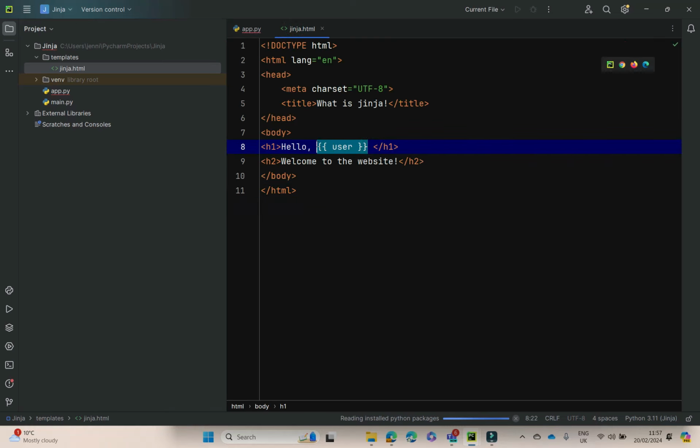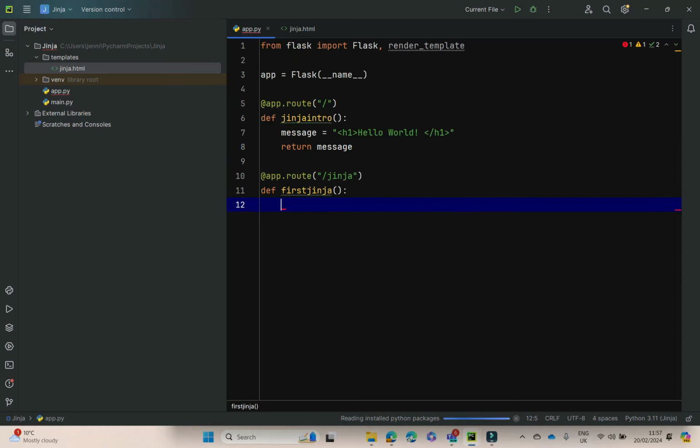All right, so this time I need to give it a value for this user. Now in real life you could pull this from a form, you could pull it out of a database, and we're going to get into that later, but for now we're just going to pass a value that we've got hard coded in here. So I'm going to say user equals Bob. I'll put Bob in strings, might help. User equals Bob.